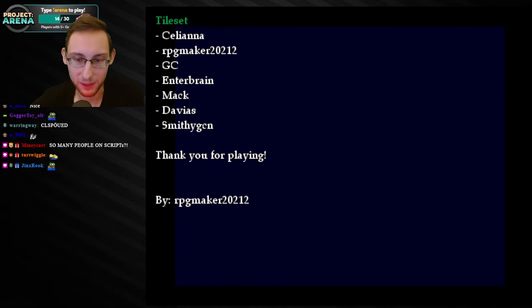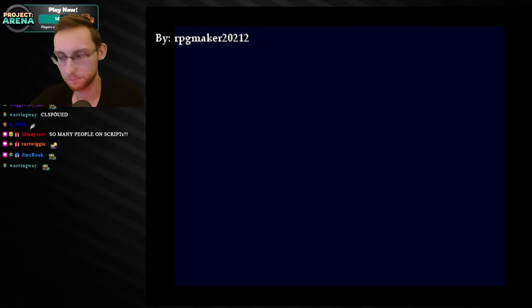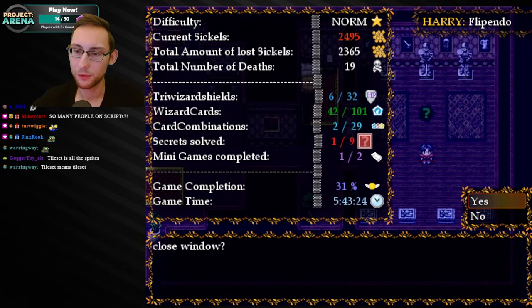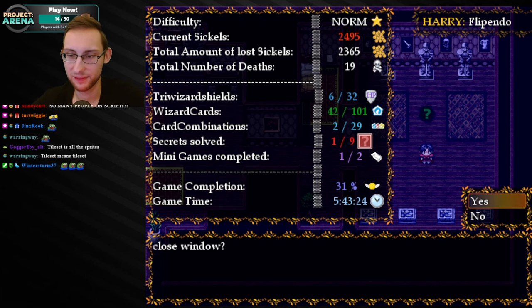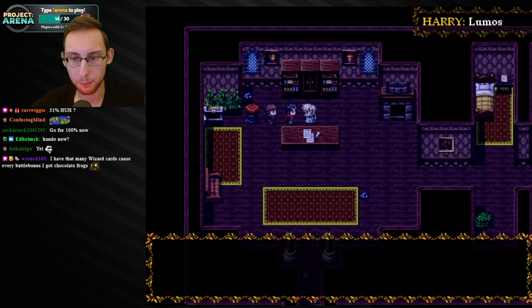What does tile set mean? I don't know what that is. Yeah, RPG Maker 2212. There's a lot of people on scripting. Hey, it's been a good plot. That was fun. That was really fun. That was genuinely enjoyable. How are you doing, Dumbledore?